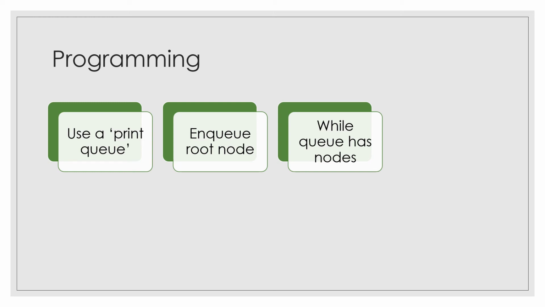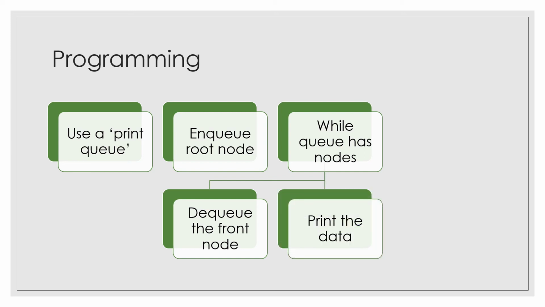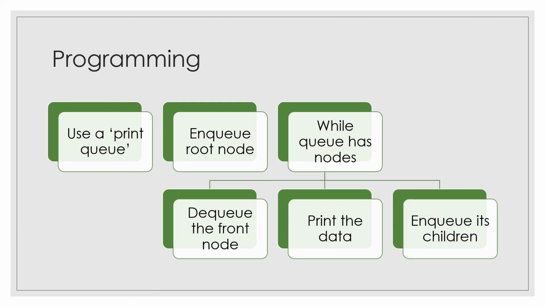What happens inside each loop? Well, we take off the front node of the queue. We take it off the queue, so the queue goes down by one. We print the data in that node, but then we add both its child nodes to the queue. We can find them because of the pointers. So we follow the pointers, find the two child nodes and add them to the print queue. So you can see the print queue starts getting bigger and bigger because each time round the loop, we're taking one item off and adding two items.